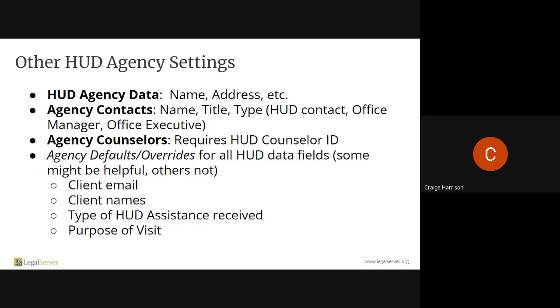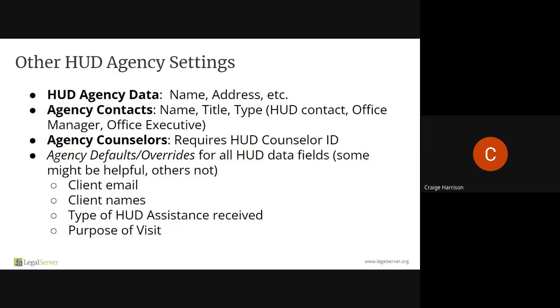So these top three settings for the agency are required. They will be transmitted to HUD when you hit the transmit button. And if they're not entered correctly, you will get an error so that it will not be transmitted. The other setting that you have, I've just italicized, and that's because it's not required. It's only there in case you find it helpful.